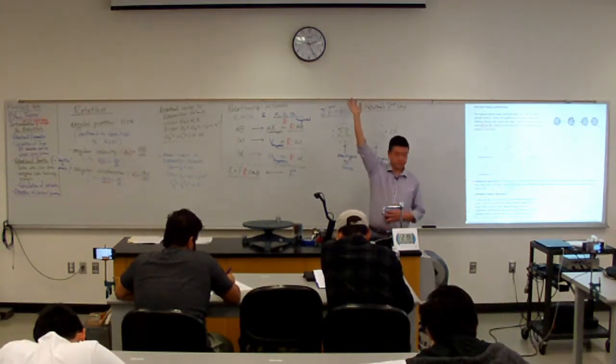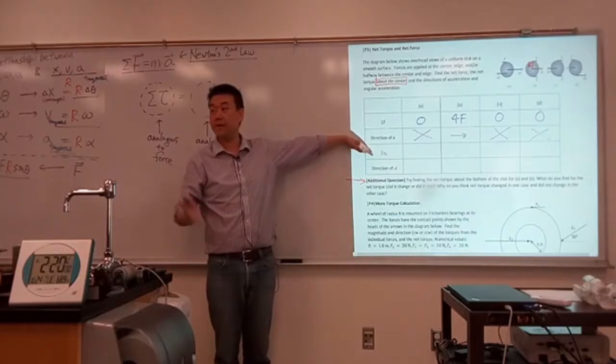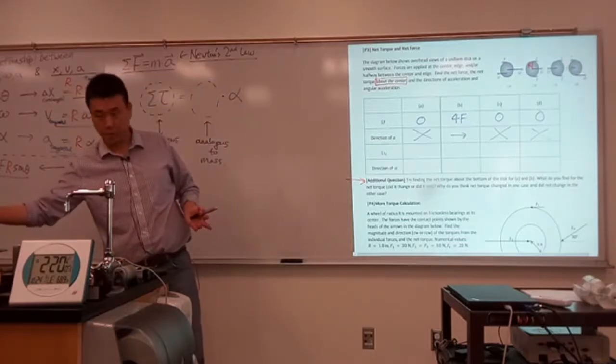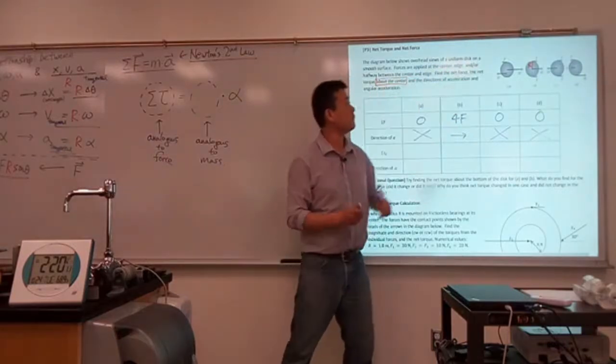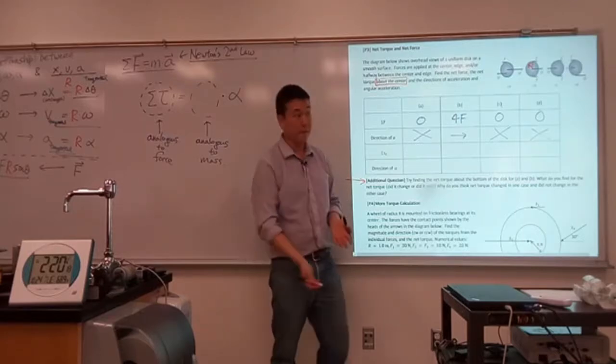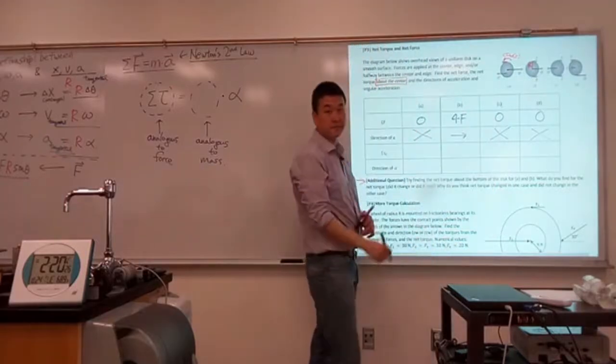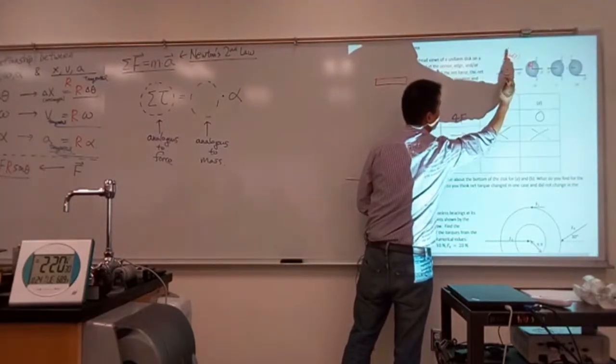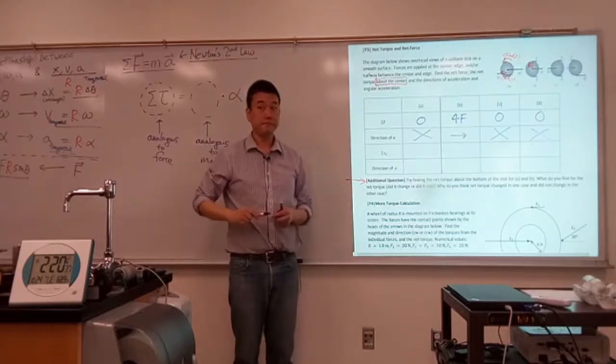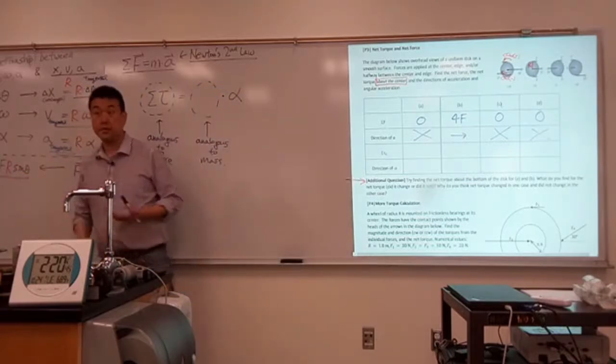Let me go through it. For the very first one, I'll take a little bit more time. For A, you look at each of the forces and figure out, is it causing counterclockwise or clockwise torque about the center? This is causing counterclockwise torque, and I'm going to call that positive. This is clockwise torque, and I'm going to call that negative. What about the force of 3F? Is it causing any torque? Not about the center. Now what I'm going to write down is force times the distance for each one of them.